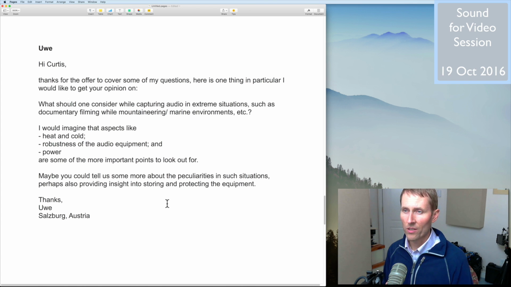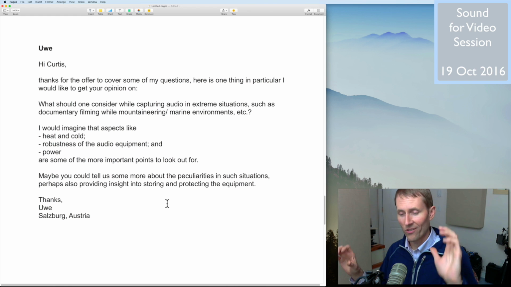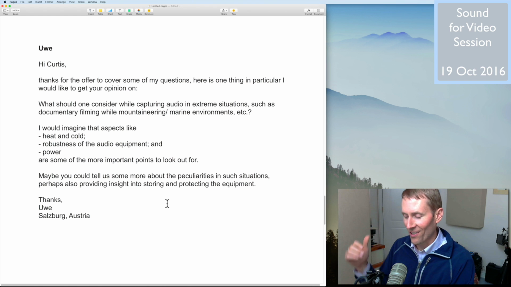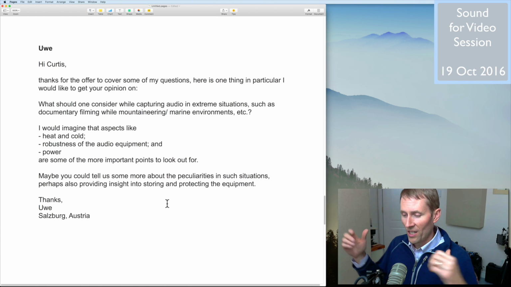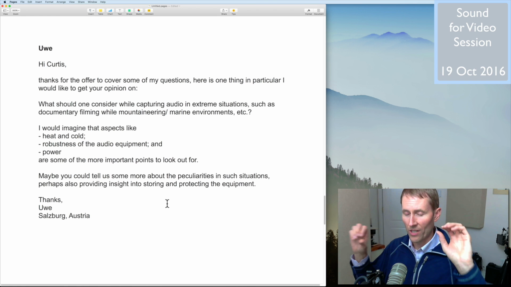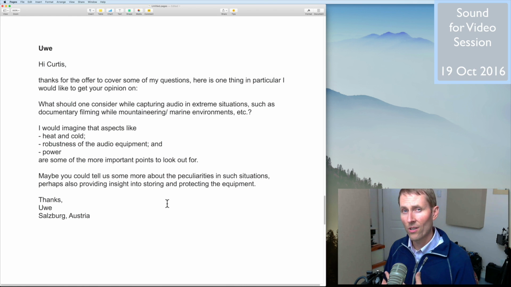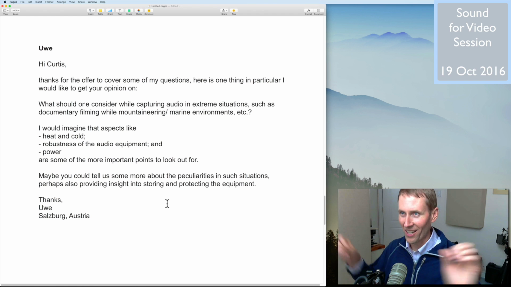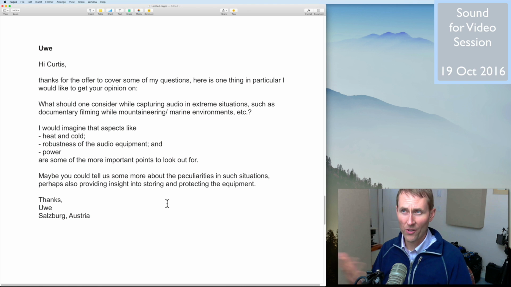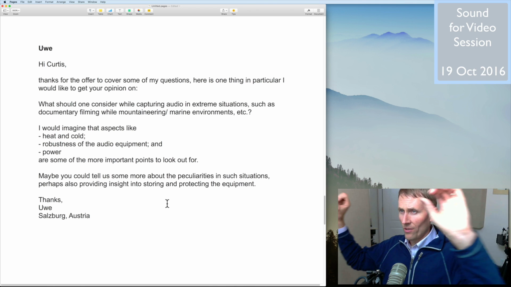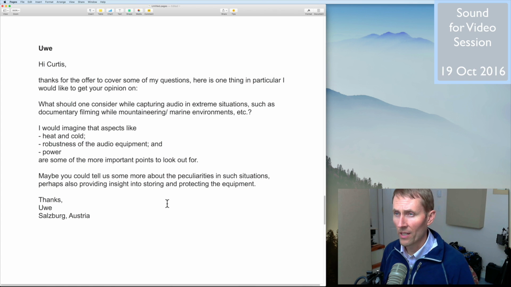Cold is tricky, because in cold we often need to wear heavy jackets, and a lot of heavy jackets make a lot of noise. My down-filled jacket, I notice, as my arms move, can generate some sound, so you have to be careful about that. You'll want to test what outerwear you're going to be wearing in cold conditions. Heat conditions aren't as big of a deal, because you're going to be wearing just a shirt and probably some shorts, and that's not necessarily a sound issue. But be careful to choose your outerwear so that if you are booming, for example, you're not generating a bunch of noise.